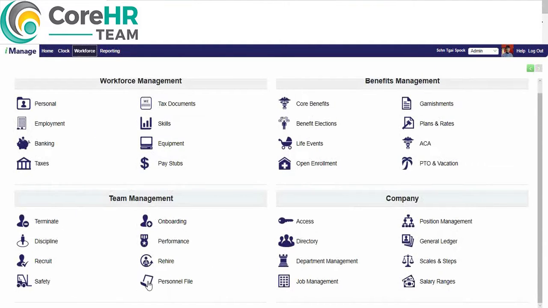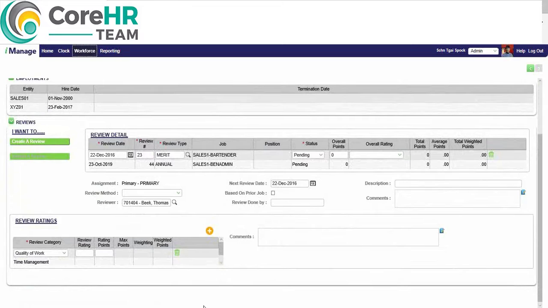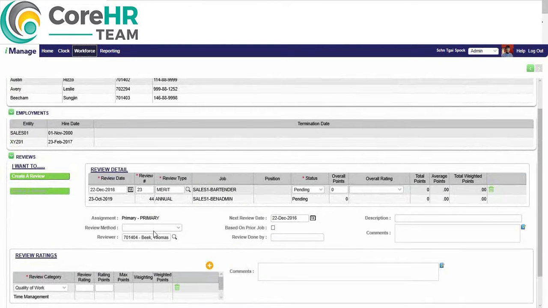But looking at the things we haven't talked about: rehiring, performance. When I look at performance, you're obviously going to be tracking employees and how they are performing, tying that to a pay raise, potentially based on a weighted scale. A lot of our clients are a kind of mixed bag. Some of our clients want to create their own and upload their own performance template. Totally fine, we can do that. We can add that to this record. But the performance module is really to tie that performance evaluation to a future dated increase.